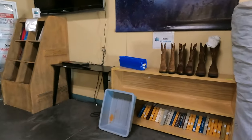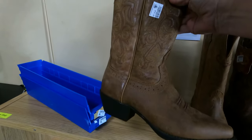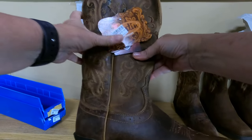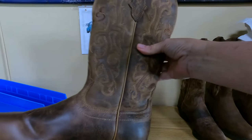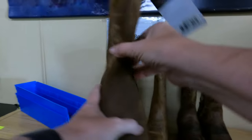Oh, they have cowboy boots — are you kidding me? Cowboy boots for $75! These are brand new. They're Justin style boots, ladies' cowboy boots at $75. I don't know much about cowboy boots and I don't wear them, but they look like they might be a pretty good brand.